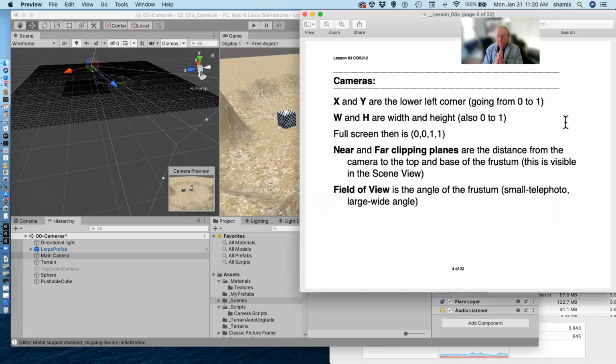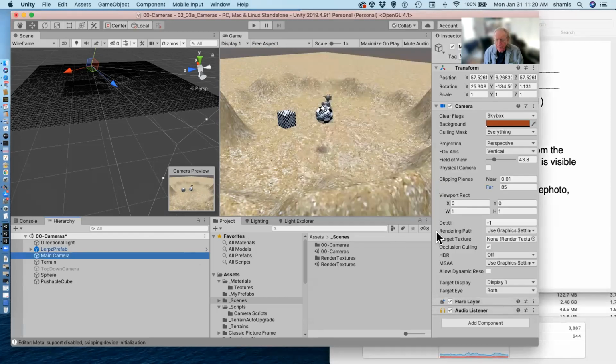So we have this near and far clipping plane that defines the volume in which we can see our objects, and the field of view that defines the angle that our camera sees. I believe there's also an aspect ratio setting. Is there aspect ratio? Well, you can define which axis the field of view is defined by. In this case, it's the vertical, the upright in the camera.